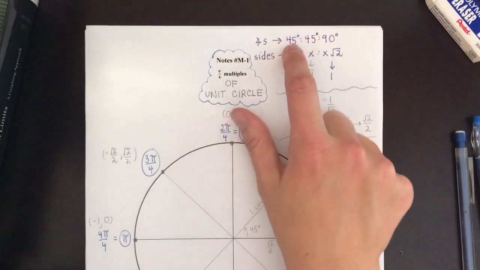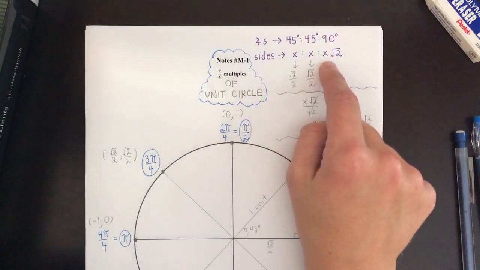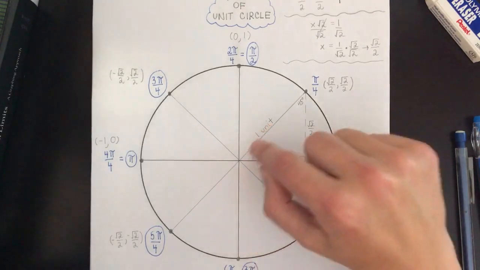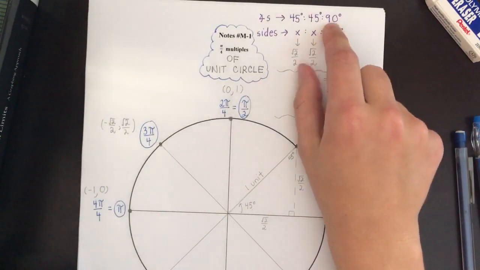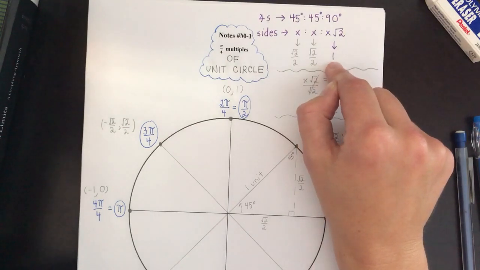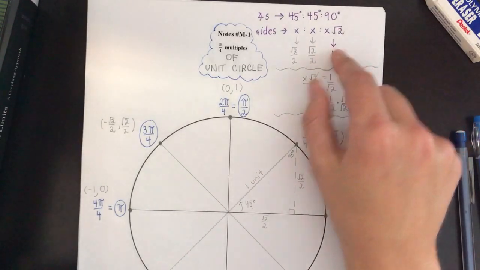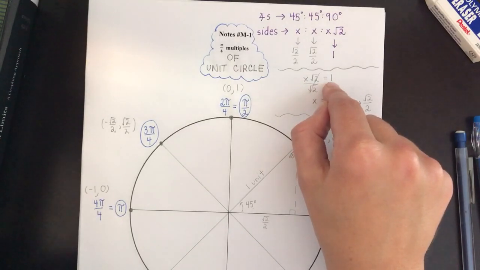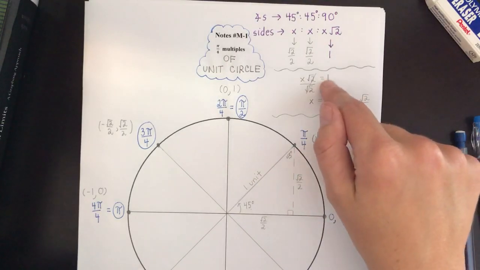So with this knowledge of the 45, 45, 90 triangles, we know that the sides are x, x, x square root of 2. What we do know from the unit circle is across from this 90 degree angle, this is a radius. Each radius is 1 unit long. So we know across from the 90 degree angle measure, we have a 1 unit side measure here. So since these are equivalent, we set x square root of 2 equal to 1. We set that equal to 1.